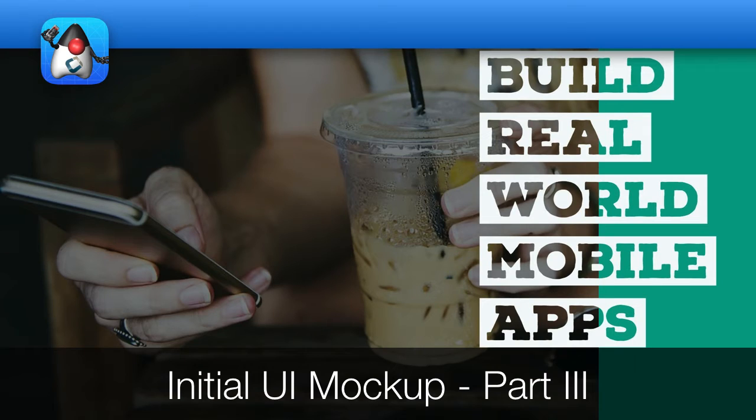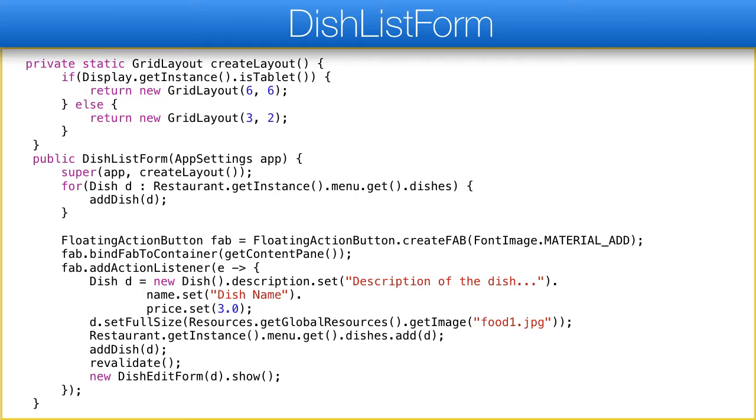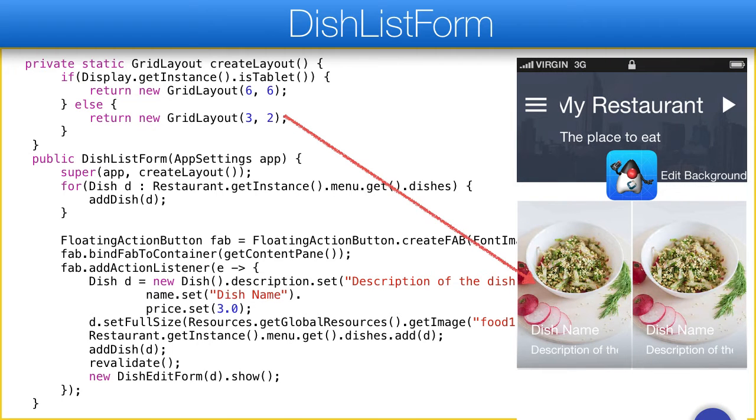We'll continue with the code for the dish list. The dish list form is the form that contains the set of dishes we can select from. The elements within this form are stored in a grid layout. You will notice that the number of rows is hard-coded. That is because rows are added implicitly as we add more elements, but columns won't change by default.